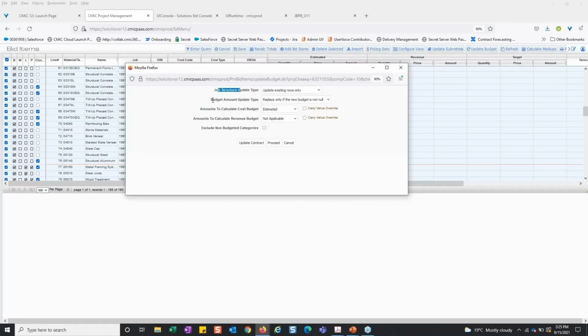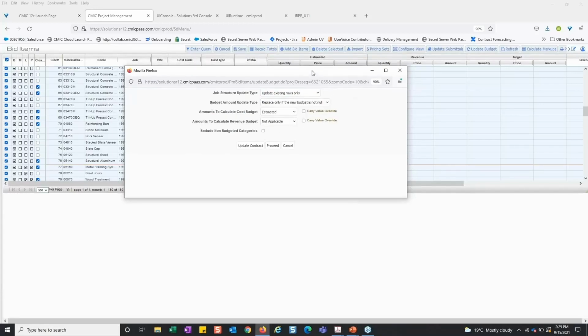These options you're seeing within the bid item screen are basically configuration options. What do I want to do to this job structure? Am I adding new cost codes and effectively bill codes? Am I replacing the entire structure, right? Depending on, maybe I started in a development phase and I only had business development cost codes on my particular job. I'm going to go ahead and maybe use the add new rows only. I'm not going to remove any of the existing structure there. I still want it there. And so all I want to do is add some new bill codes.